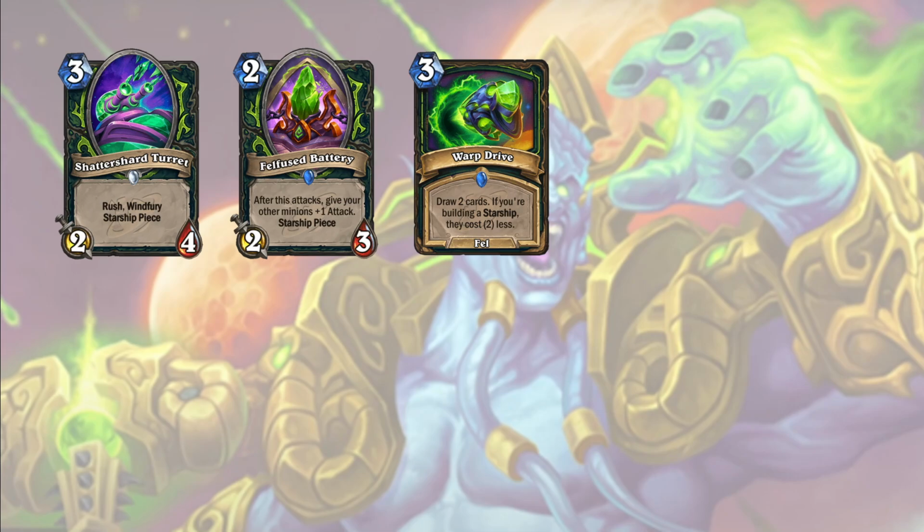Felfuse Battery is a pretty weak stat line for 2. There are so many more hoops you have to jump through, because realistically, if you're going to launch this starship, you need to have played the Felfuse Battery and the Shattershard Turret. You have to have them both die. You then have to launch it for 5 mana. And then you also have to have your opponent to have 2 minions, by the way, because this is Rush Wind Fury. So if they don't have 2 minions on the board, you're not getting +2 attack. It's so many hoops to jump through.